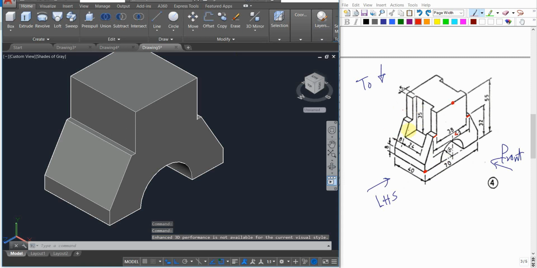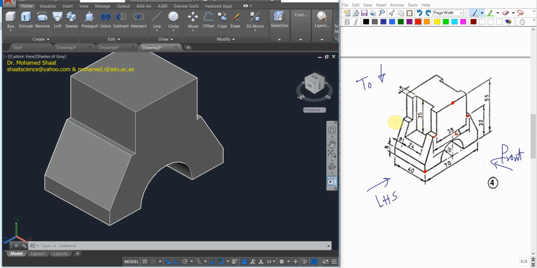Now we have to work on this opening. If you look at it, as you can see, it is extended by 35. It is extended from the top going down, or from this surface going up. It doesn't matter. The key idea is that we can work on this top surface and extrude the shape down a 35 millimeter distance to end up with the shape.